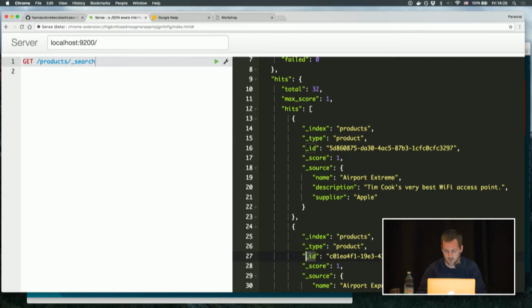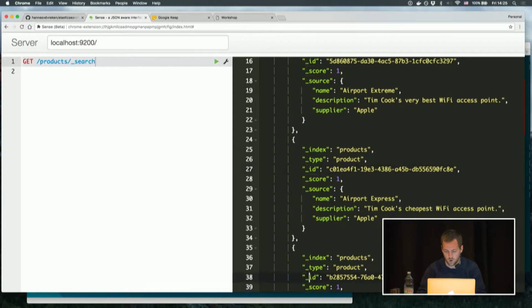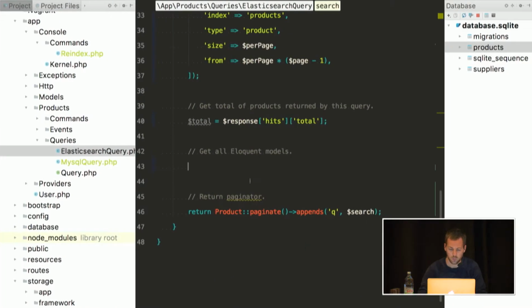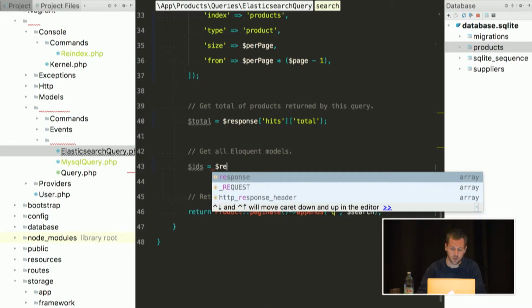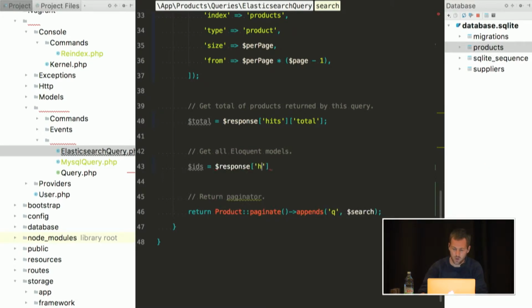This ID, the next one, and use these IDs to query all the products. So IDs is an array, and I'm going to get it from the response, from hits. That's where all the objects are, all the returned objects. But then I want all the underscore ID fields. So underscore ID.